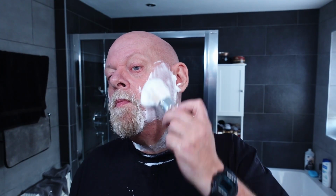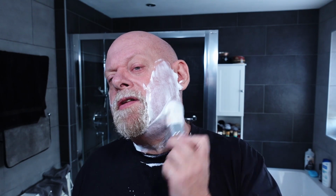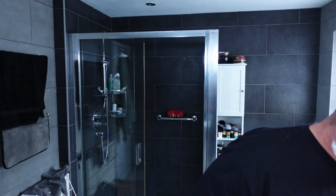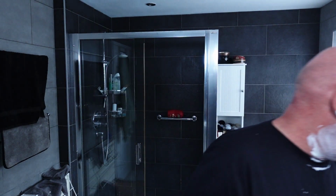Oh yeah. I mean, there's a lovely scent to this, but it's in the background. It's not going to fill your bathroom with scent. I do prefer stronger scented shave soaps and creams, but I do enjoy these, and especially when the soap is as good a quality as this. I would easily put this up there with Wickham and Goodfella Smile in terms of slickness. Easily. It's just one of those soaps that, for me, I will always have in my den.